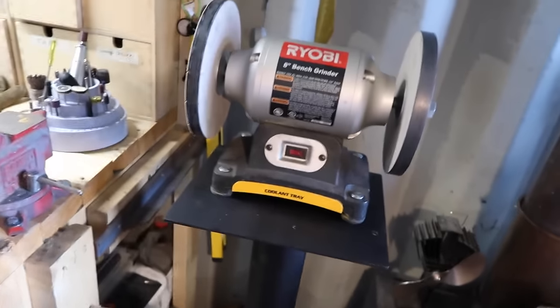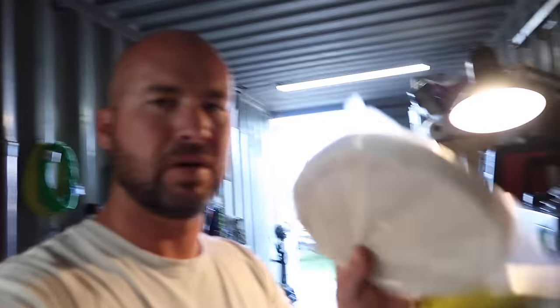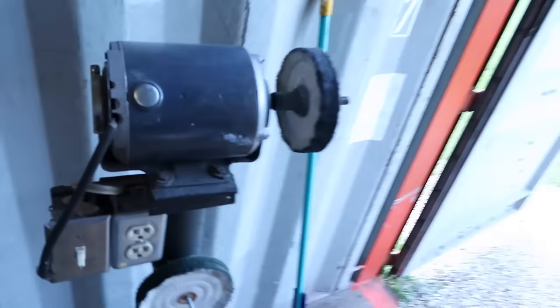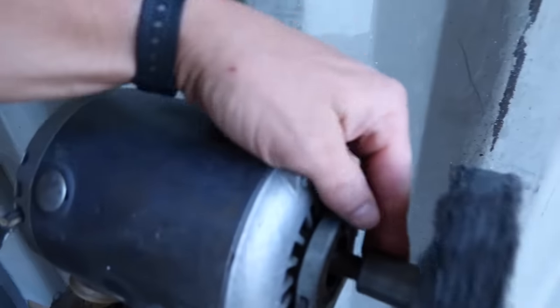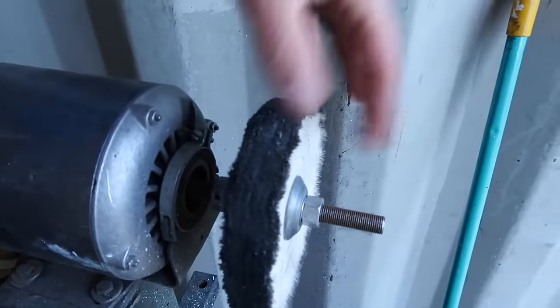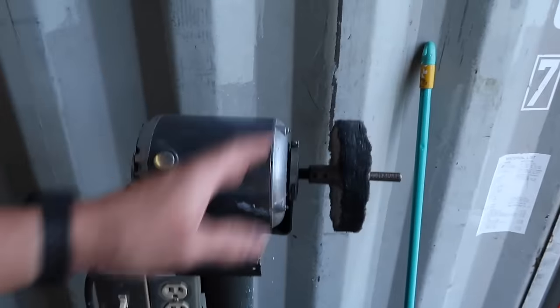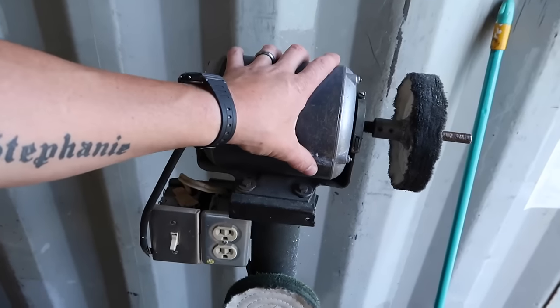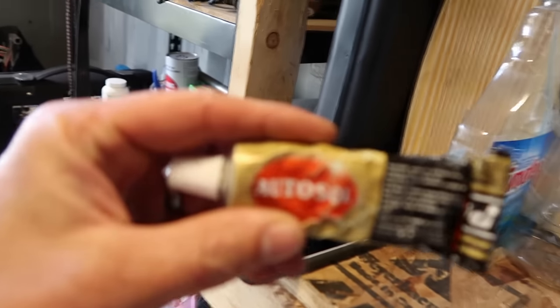on its own pedestal. But I picked up an 8-inch buffer, and then I can actually use some bigger wheels rather than these little 6-inch buffing wheels. I'll show you what I've been using lately. This is one that I got from my uncle, and he made it, and this looks like a furnace motor, I think. And then you can buy these little adapters for them that just screw on, and you can run 6-inch wheels. Not ideal for the amount of buffing and the amount of work I have to do, so I'm gonna leave this one set up on here. I'm gonna run that wheel, and I'm strictly gonna use it with AutoSol that I use for polishing.